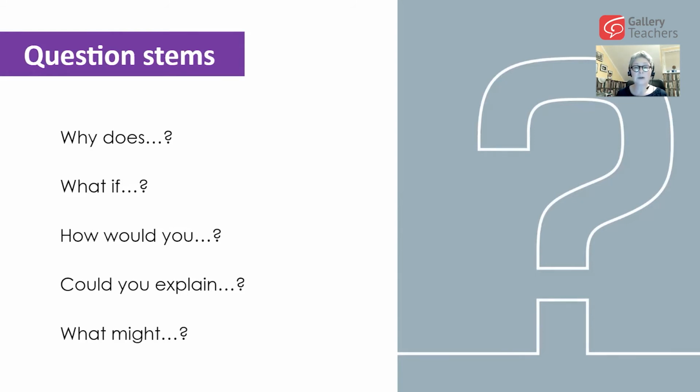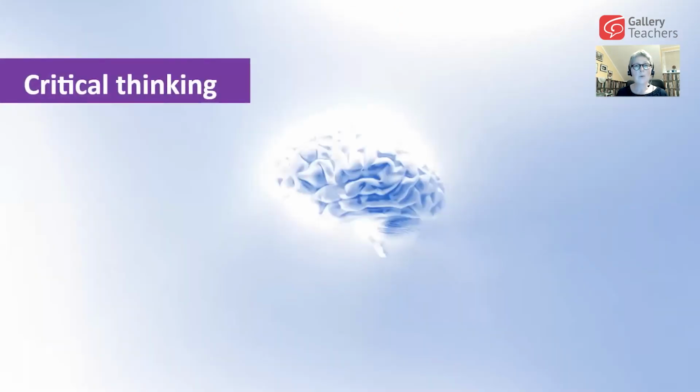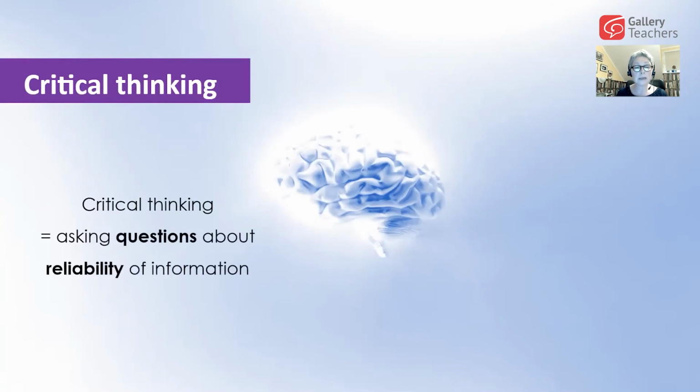And when you look at these question beginnings, you will see that they are all open questions. So they require a longer, thought through answer. And this in turn requires critical thinking on the part of the students. When you think critically, you ask questions about the reliability of the information that you read or hear.